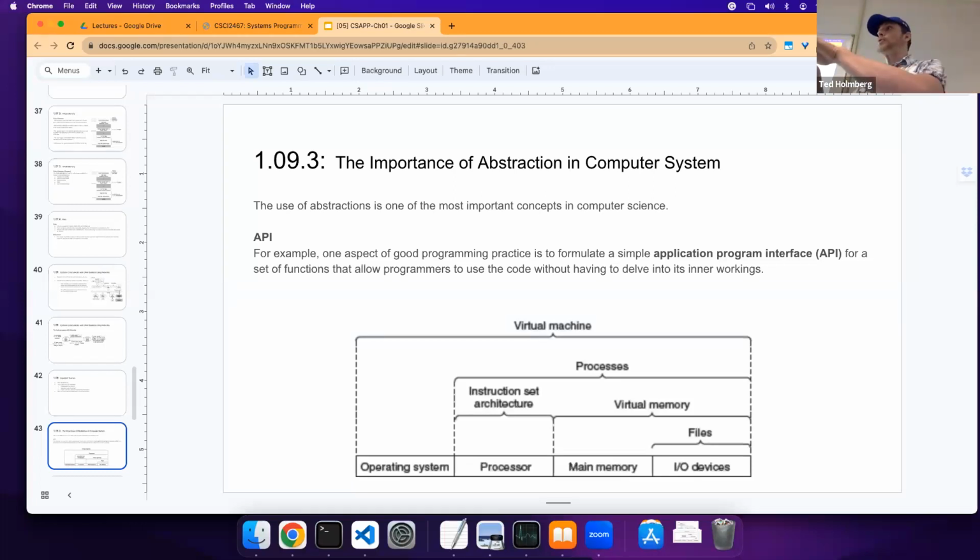So for instance, at the software development level, and this isn't just true with high-level software, it's true with low-level software too, the concept of APIs is very powerful. These application programming interfaces have a set of functions that allow programmers to use code without having to delve into inner workings. Anything that has a standard library effectively has an API. In fact, APIs exist in assembly, that's your instruction set. They exist in C, that's the standard library. In Java, that's your standard library. If you build code out, and use Javadocs to expose publicly available methods and classes, you are building out an API.